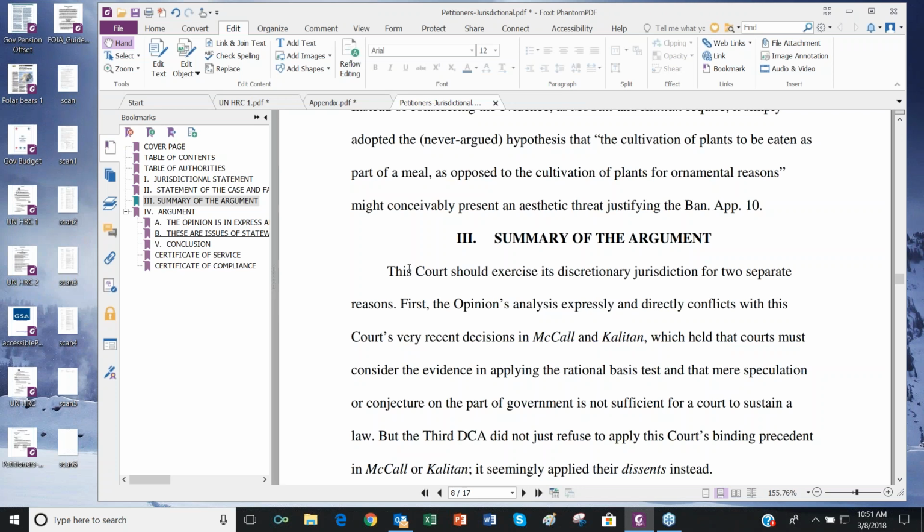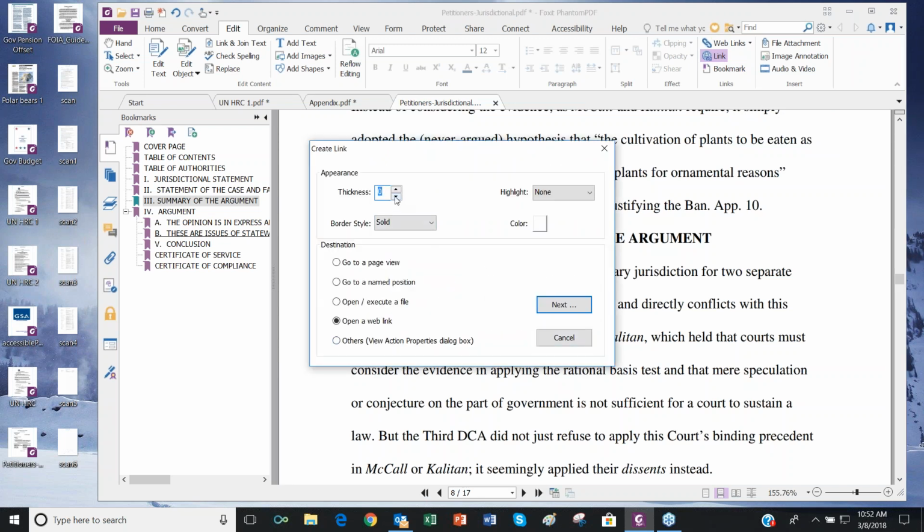One of the things about PDF that is a little confusing, and this is all PDF, is you don't really hyperlink to text, you hyperlink to an area, okay? And so that's where it gets people confused. And so let me hit link, and I'm going to draw a box around this text. And I'm going to make the thickness 0, okay, because I don't really want to show the box, right? So I make the thickness 0.